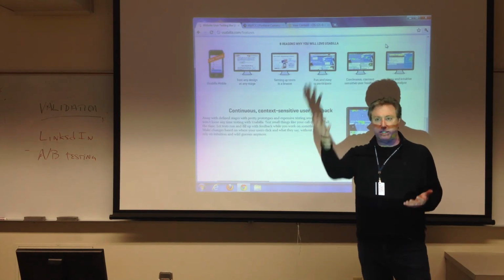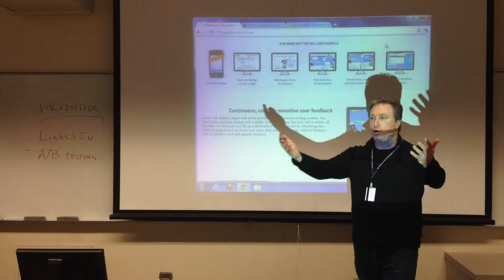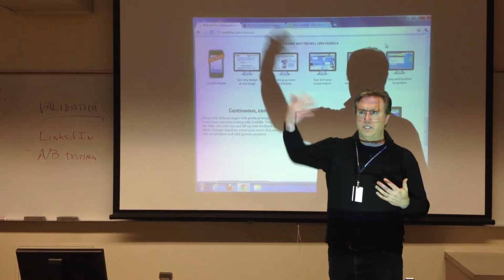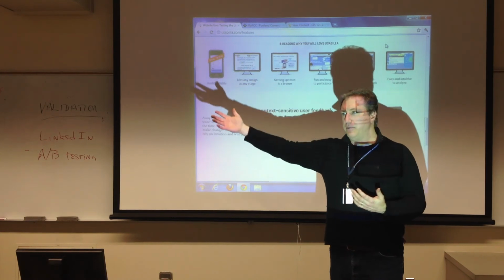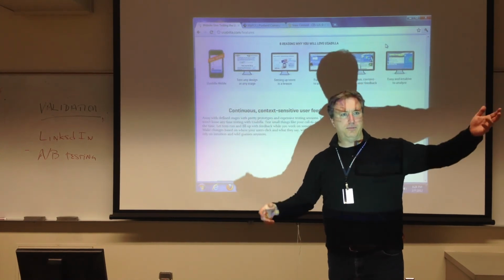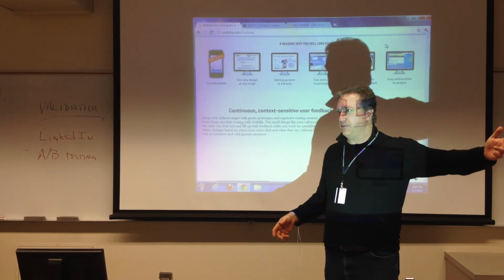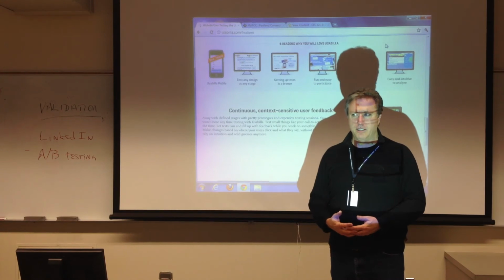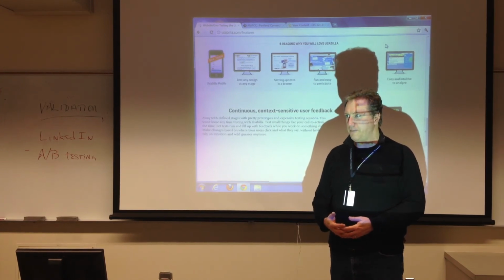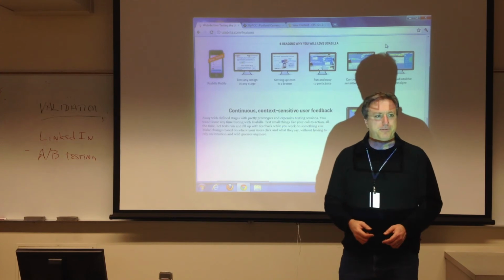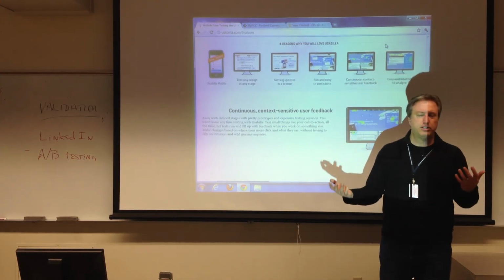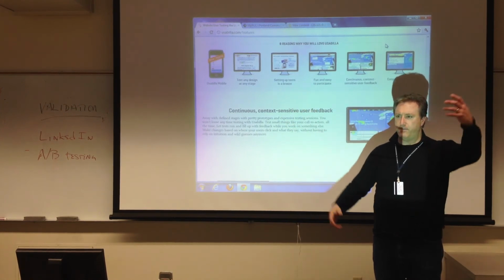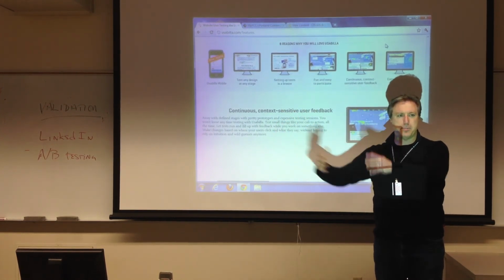So how do you figure out, does this form work better than this form? Well, you put both of them out there. You have your web server show Form A to half the people who show up, and you have your web server show Form B to the other half. That's why if you visit a site and recommend it to your friends, sometimes it will look different to the next person who shows up. And you just count how many people finish the form. Eventually you'll see that more people finish filling out Form A than Form B. Let's go with Form A.